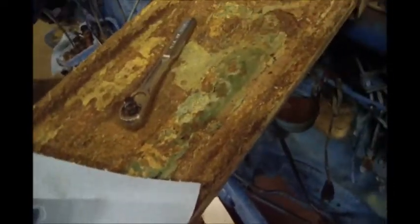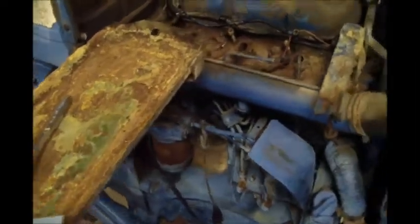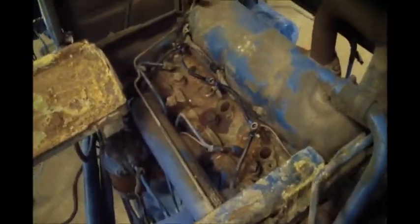This battery tray, I need to put some baking soda on it and clean up some of this corrosion and neutralize it. And even some up there on that front bracket. Get that cleaned up. We did drain all the fuel out of it. The fuel was smelling really bad, so it had definitely gone bad.